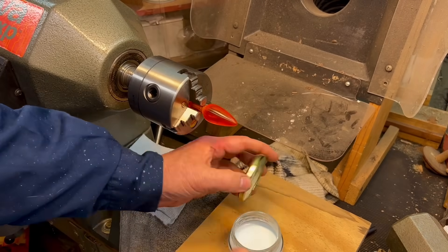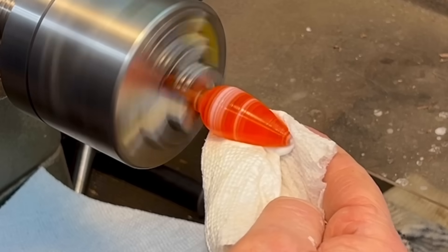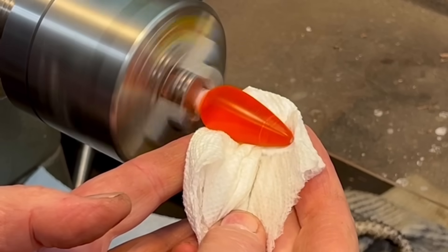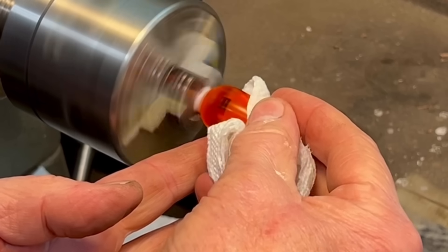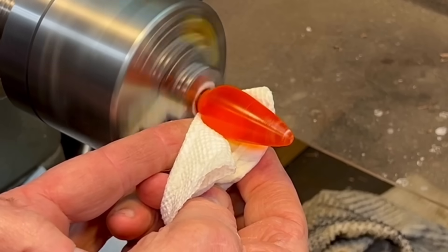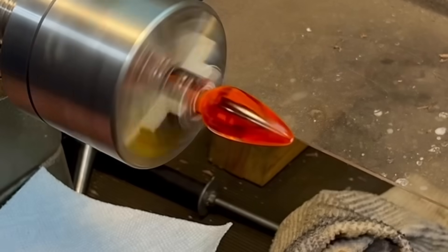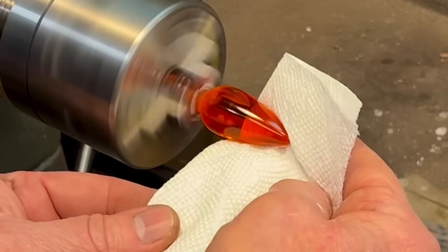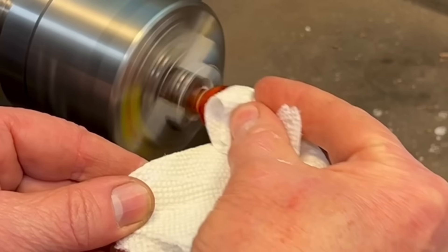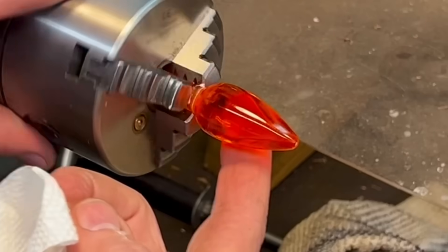Once you have it to this point, we're going to use a little plastics. This will polish it out and give it a little bit of a gloss. We're not being stingy with the plastics — we're using a damp paper towel. This will polish it out a little bit. Sometimes you build up just a little bit of heat when you're doing this. Then we'll buff it out with the paper towel a couple times. This is always a very satisfying job. What do you think of that? That's pretty nice, right?